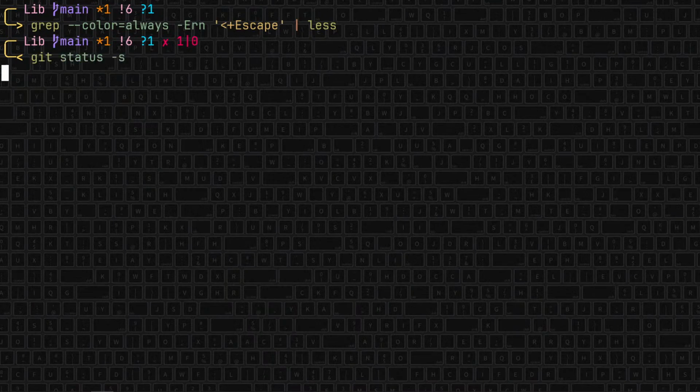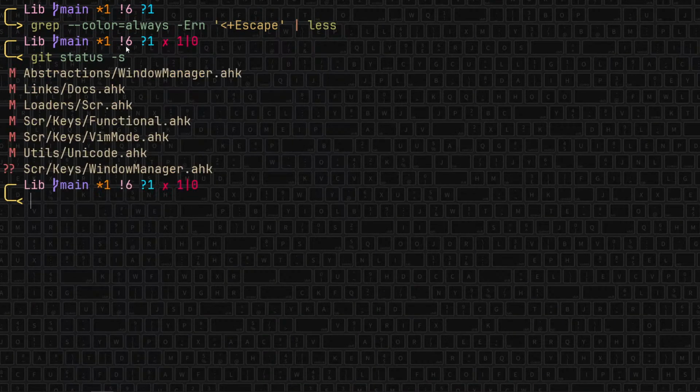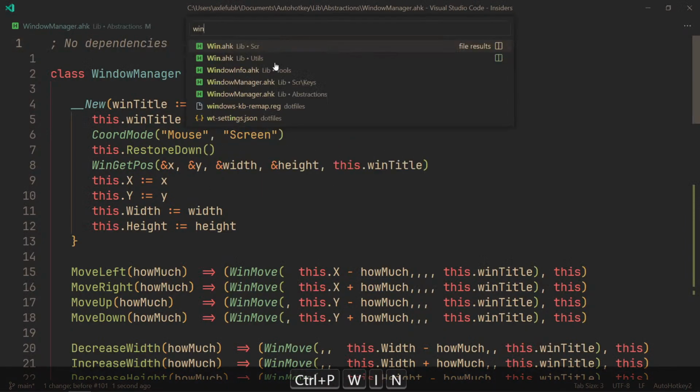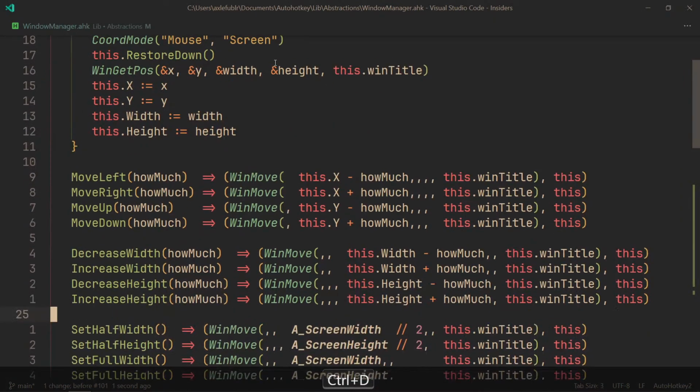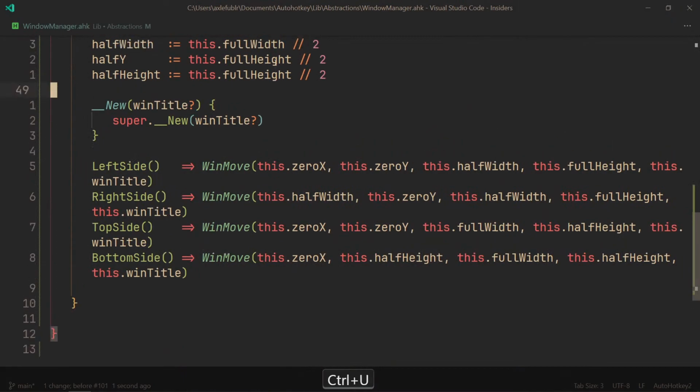Okay. So, first of all, let's actually commit stuff, because I have a lot of changes. So we made a change in Window Manager. Oh, we were here to begin with.